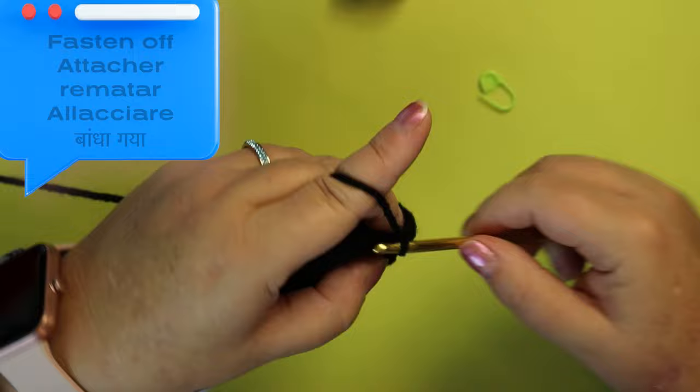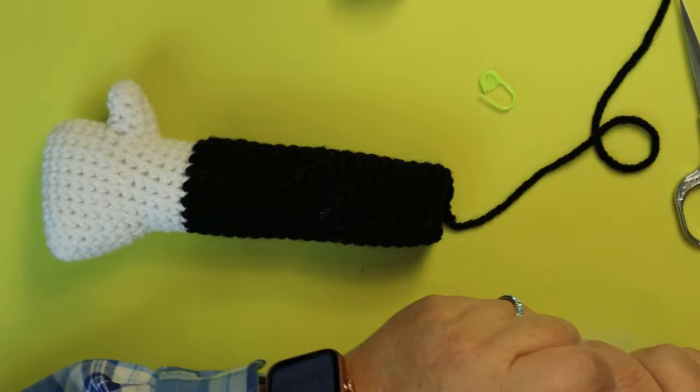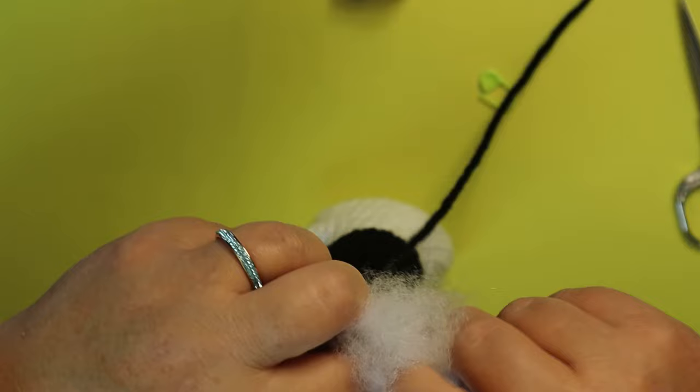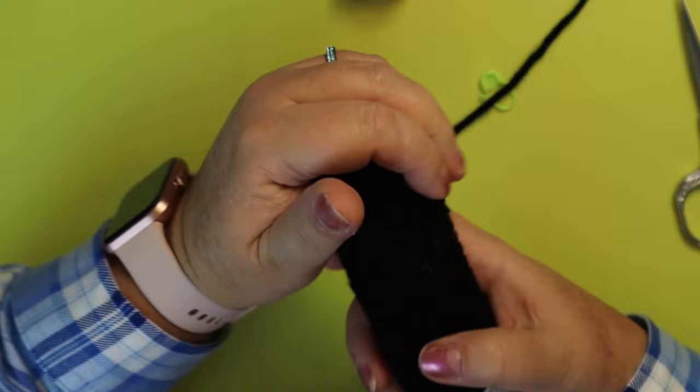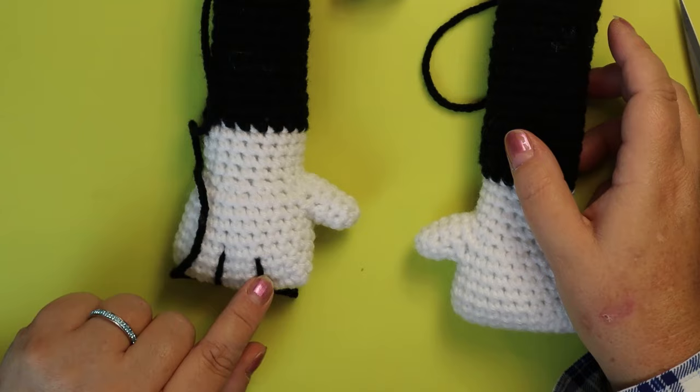You're going to need a sewing tail to sew it to the body. Finish stuffing it. So I'm going to put the pattern up for the other arm. Go ahead and make your other arm, and then we'll meet back and do the black paws part together.